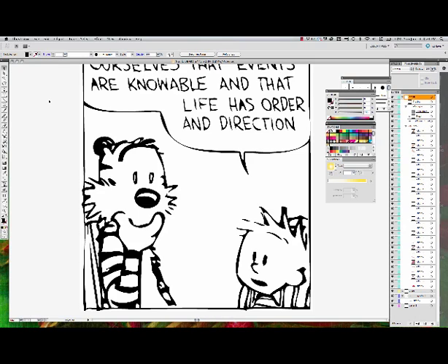Okay, live paint bucket tool. Quick and easy way to color in some of your vector art without having to select objects and micromanage. I've live traced a bitmap image of Calvin and Hobbes here.